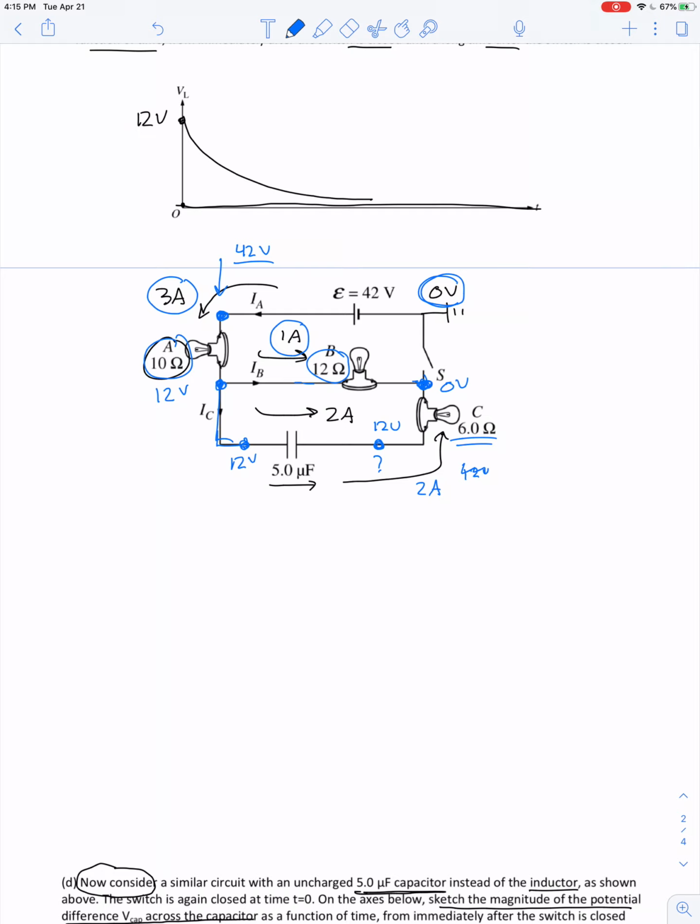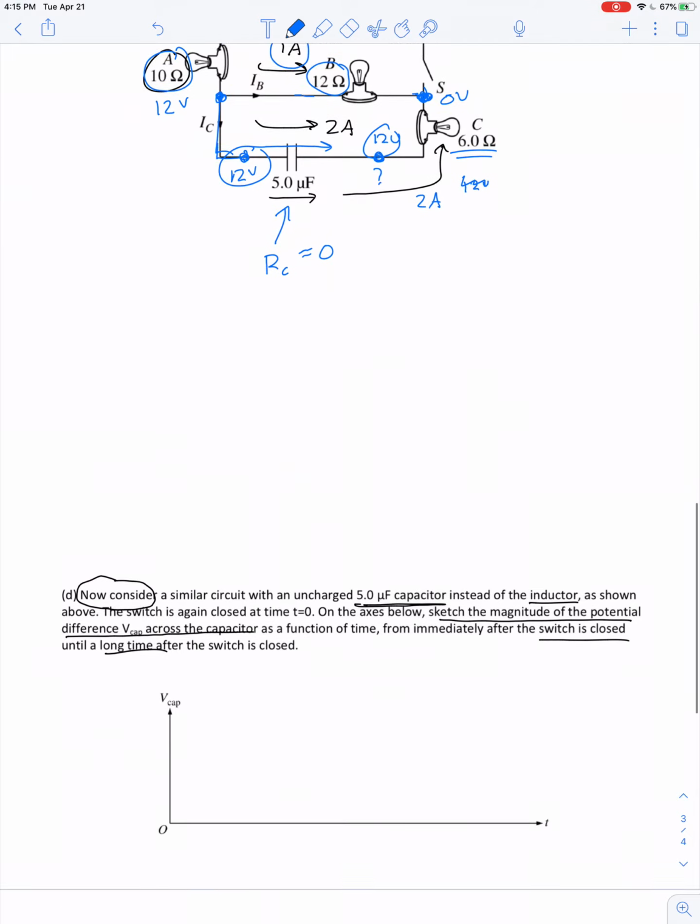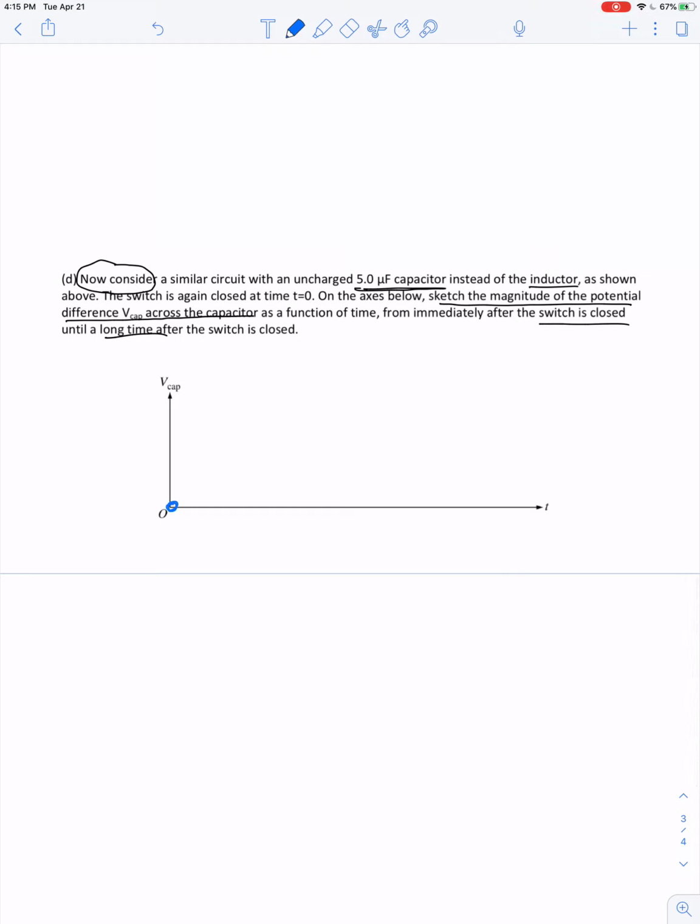So initially, what's the potential difference across the capacitor? It's 12 compared to 12. It's 0. And of course it's 0. Initially, the resistance of the capacitor is effectively equal to 0. And if it acts like a circuit element with 0 resistance, then it has to have 0 potential difference across it. So, at time t equals 0, our potential difference is 0. Okay, so this isn't a graph like the previous one that starts out with an initial value and decays to 0. This is going to be a graph that starts out at 0 and asymptotically approaches a maximum value. Let's see if we can figure out what that maximum value is equal to.